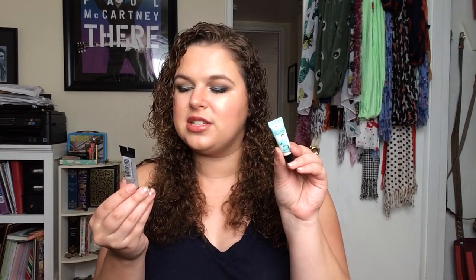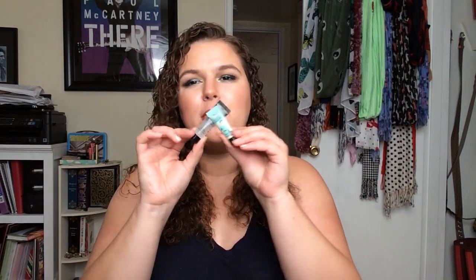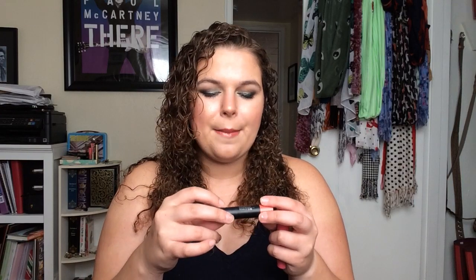I have two silicone pore filling primers. One is the Benefit Porefessional, and the other is the Smashbox Photo Finish Primer, both of which are small sample sizes. And I have two cream blushes. One is the Trestique Baby Blush Stick in Bora Coral, and the other is the Laqa & Co. Cheeky Lip in the shade Humble Brag. That one's more of a true pink, whereas the Trestique is not near as pigmented, and it's more of a coral, obviously, as you might get from the name.